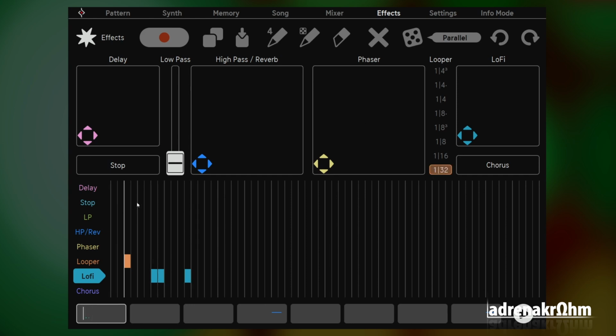Let's put the stop in at the end here. And the delay, let's put that in here.